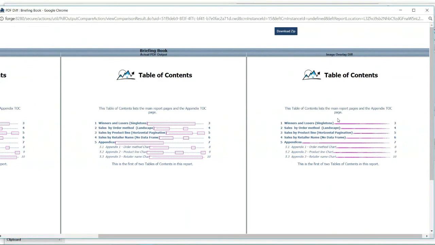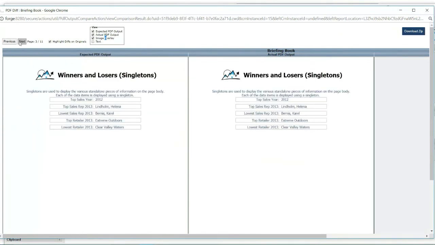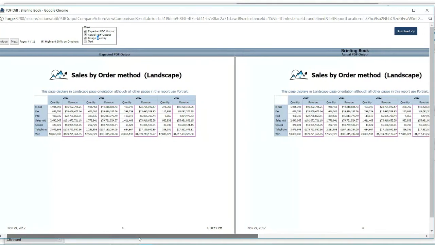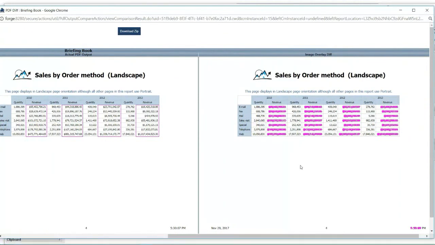So if I check image overlay here and scroll to the side, again, you'll get the pink highlight on every pixel that's different, right? So we can go through here, and this screen actually has no differences, but this one does. These are just alignment differences, right? So the spacing is slightly different in 11 than it is in 10, and most customers don't care about this. So that's why we flag it as a warning.